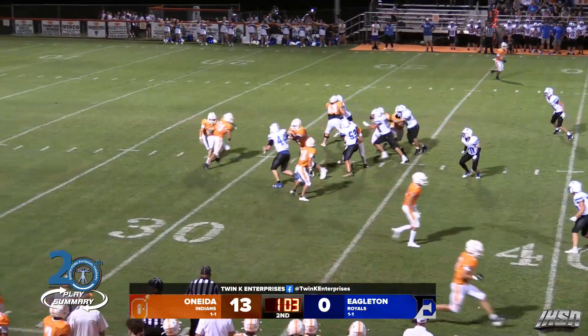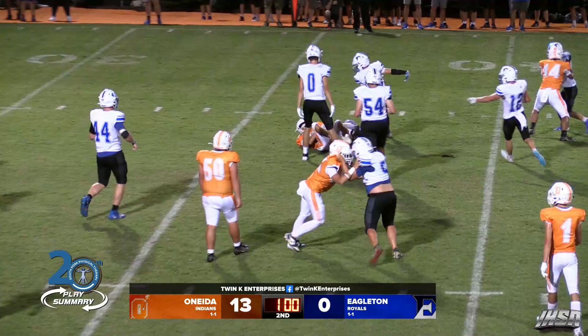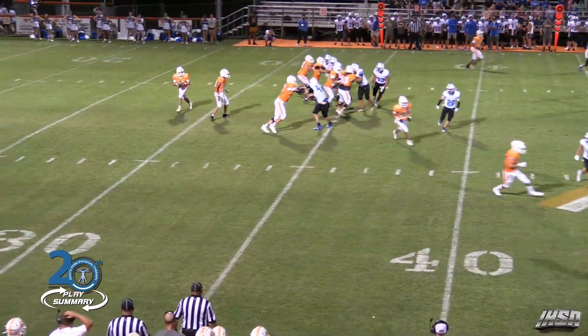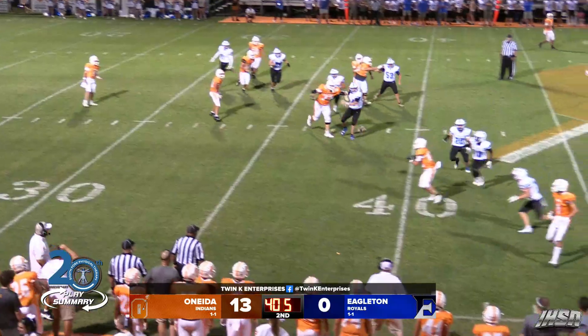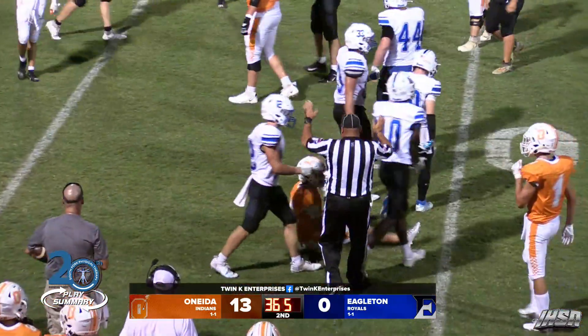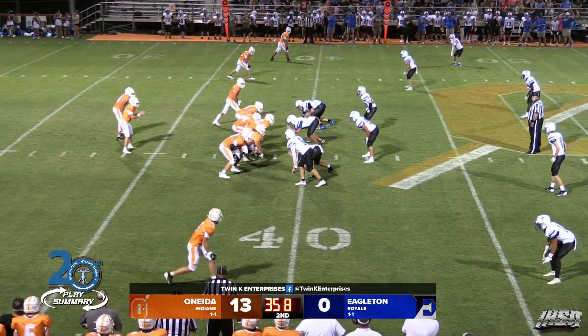And now Brennan from the shotgun takes the snap, hands it off — this is Cole Meredith, a couple little moves, makes the first two people miss. So now Brennan takes the snap, rolling right, fires. It's going to be — oh, did he catch it? Did he catch it? He did. Wow. I thought it was Kevin. Third down and five from the 39.